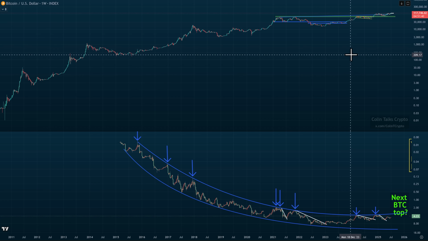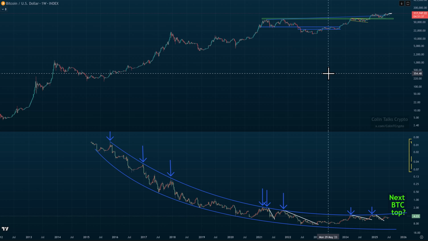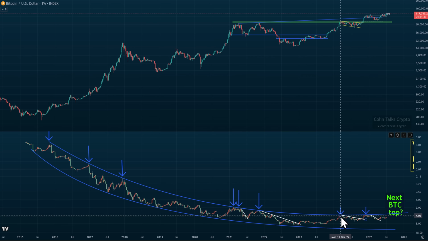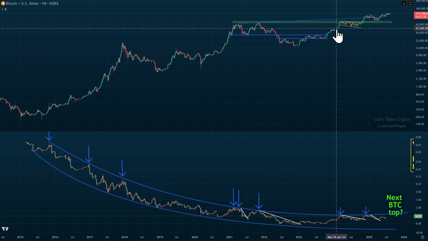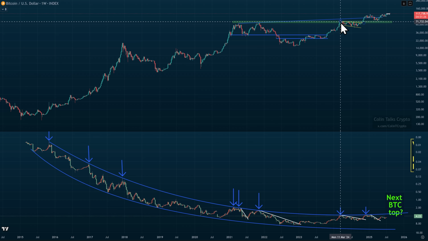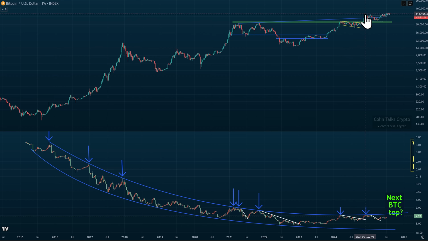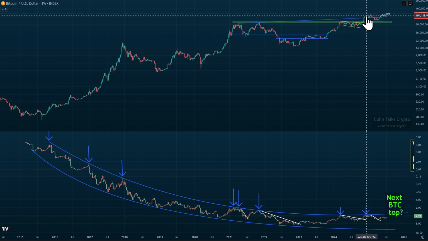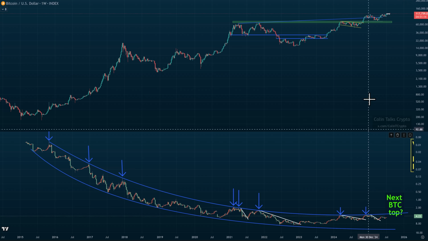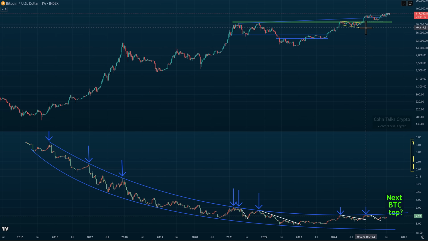For example, if we fast forward to the current cycle that we're in right now, let me zoom in just a little bit. When Bitcoin right here was trying to break out of the $70,000 range and it peaked right here in March 2024, that's when Tether dominance peaked as well, touching this curve. And then again, on this major move up to 105,000 or so, this was in December 2024, just 9 months ago. That also corresponded with Tether dominance touching this upper regression line.